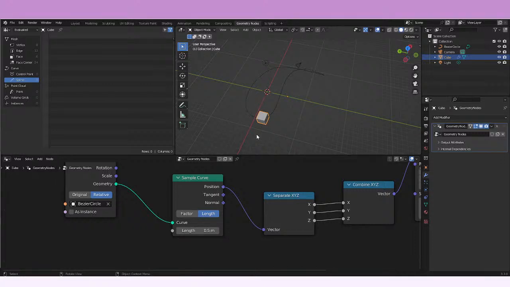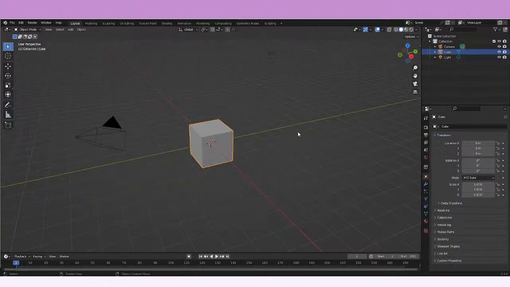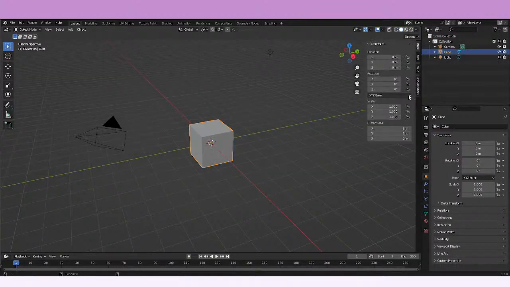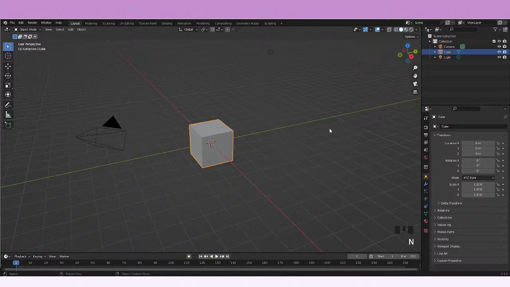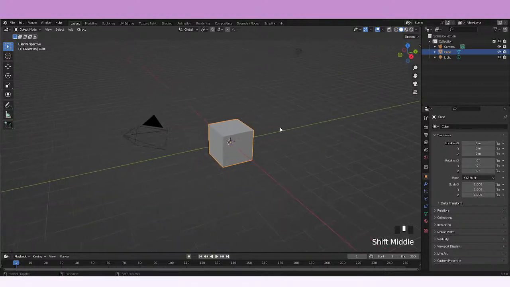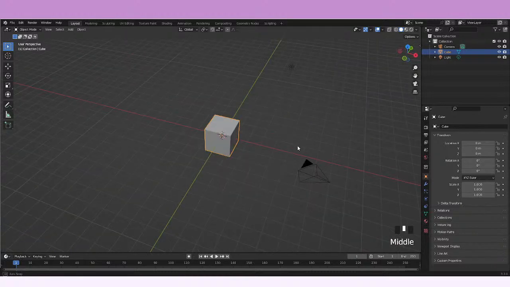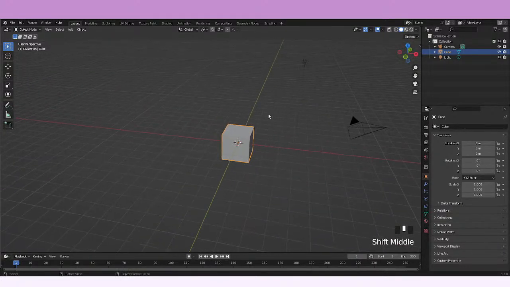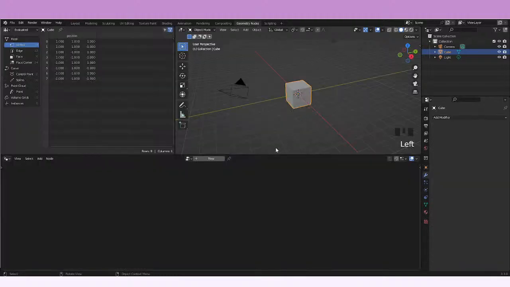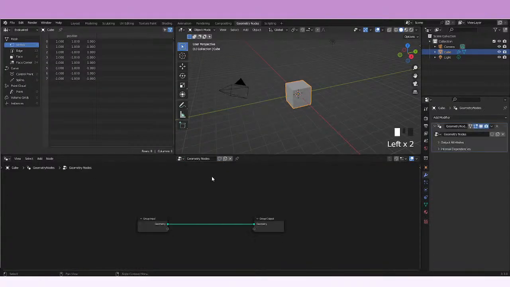Okay, so let's just create a new file. So let's just click in general and don't save this. And let's just click here. Let's just start shortcut. Perfect. And now we have this cube, so we can basically go right away to geometry nodes and add a new node.